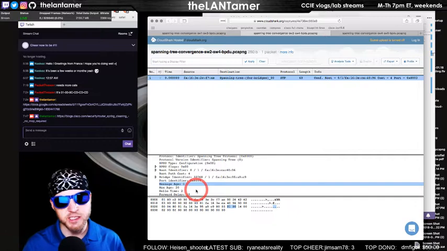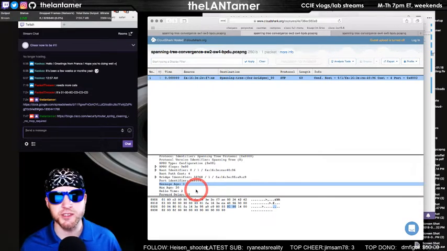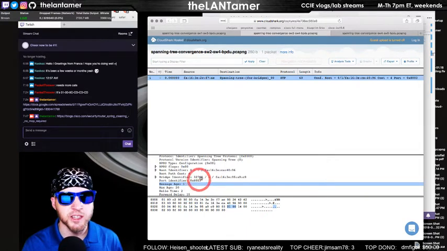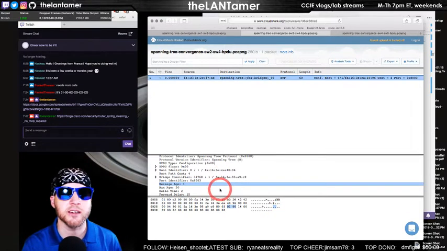So a lot of the timers in spanning tree are based on a maximum radius of 20 switches. It's counting on the fact that you would never really have more, because on switch 19 or switch 20, what's going to happen? You're going to have a max age of 20 and the message age is already going to be 20.